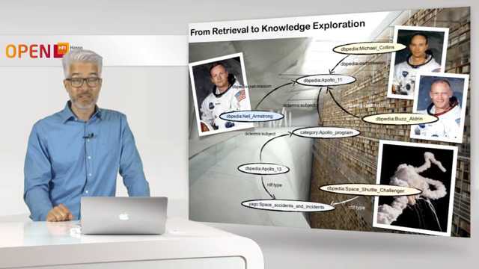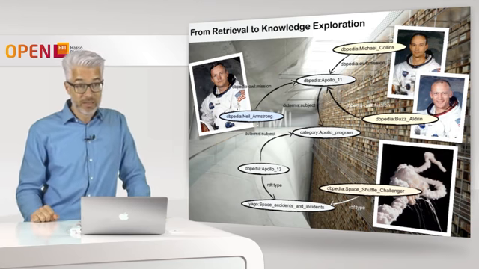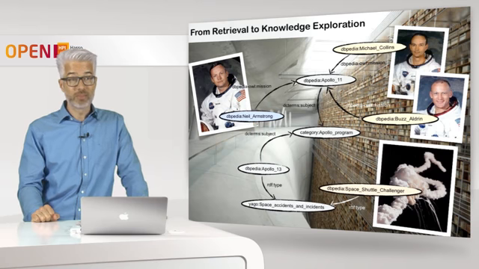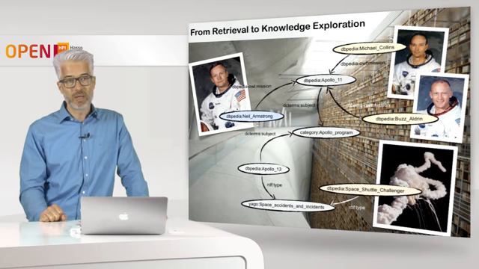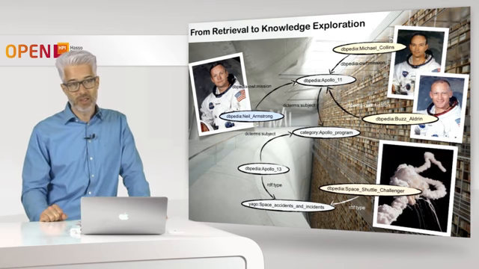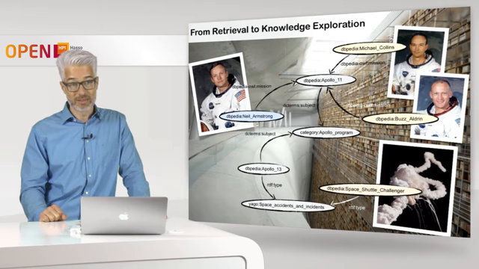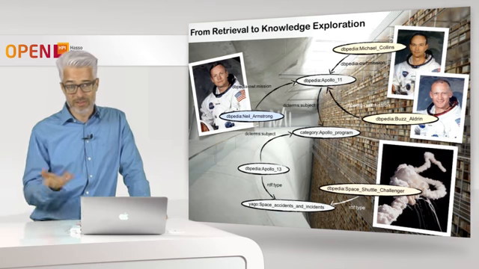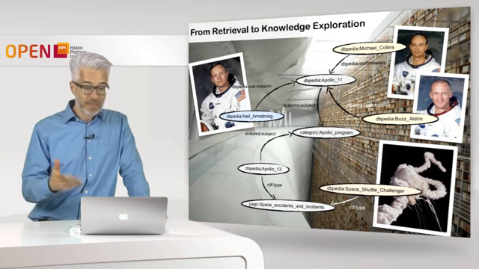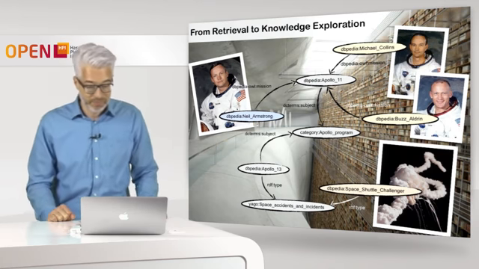So what you see here is, with the help of this kind of knowledge graph, you will be able to browse and to explore the knowledge that is available on the web. And by doing this, you might end up with some interesting information that you were not aware that you were really looking for in the first place. So this might be some kind of, let's say, lucky finding. This is called serendipity, in fact. So knowledge exploration is also one of the interesting things we can do with the help of semantic technologies.